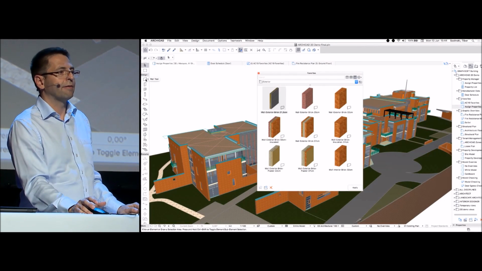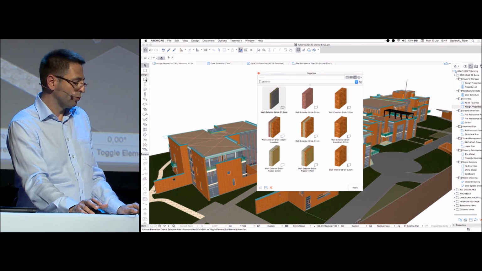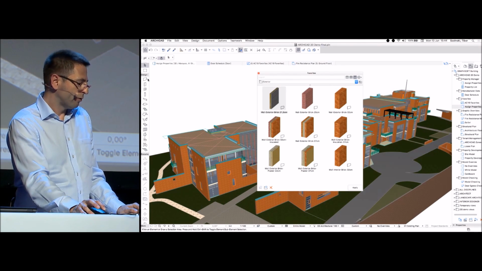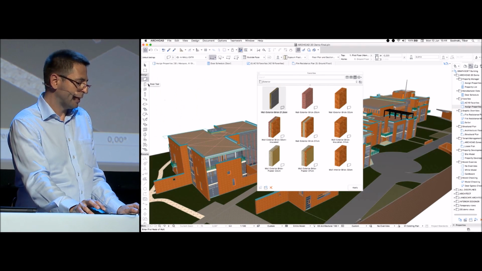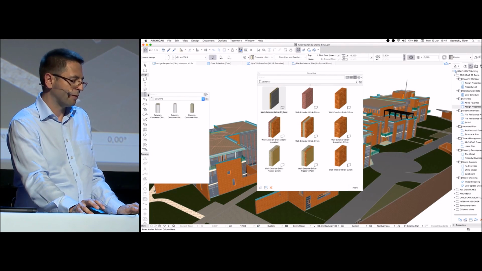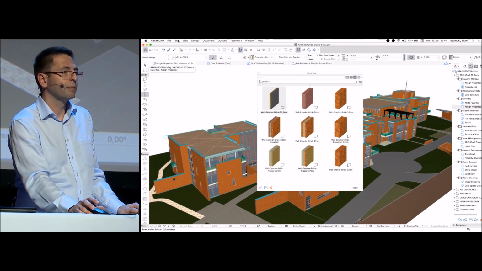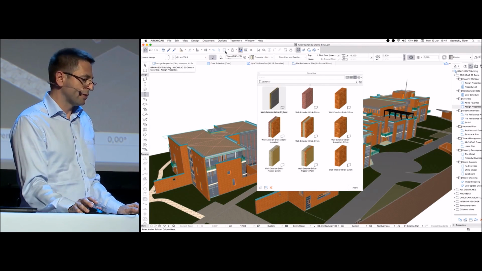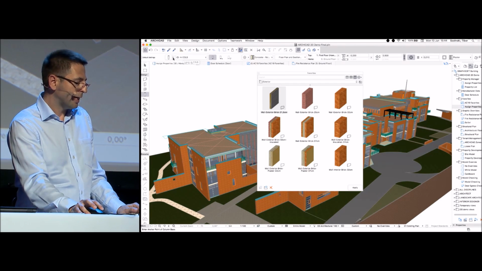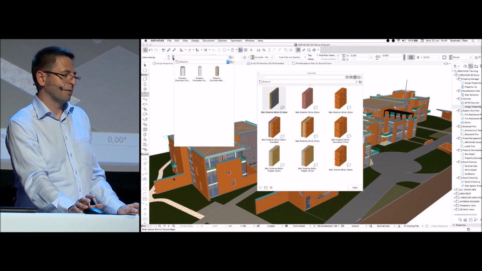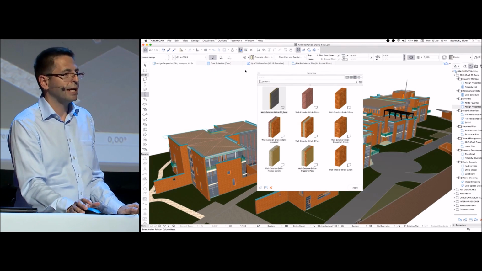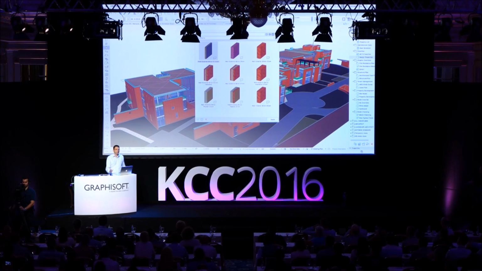All these favorites are available right at your fingertips whenever you do something. For example, when you create new elements from the tools, they come up like a pop-up palette. And of course, these are filtered, so only the relevant favorites are visualized for that particular tool. Or furthermore, when you're editing an element, so there's a selection and you're editing an element, you can access them from the info box, even better. So I would say favorites is really handy, really easy to access, and for the average architect, that's the way to manage favorite elements, plus also information, because information and data is stored with these favorites.